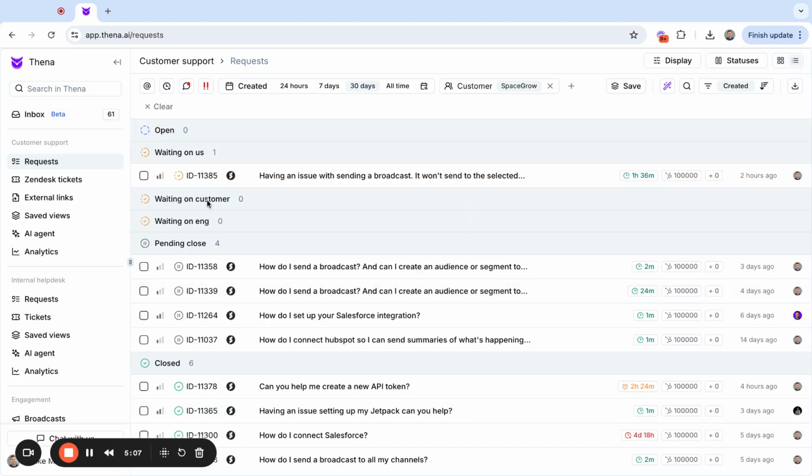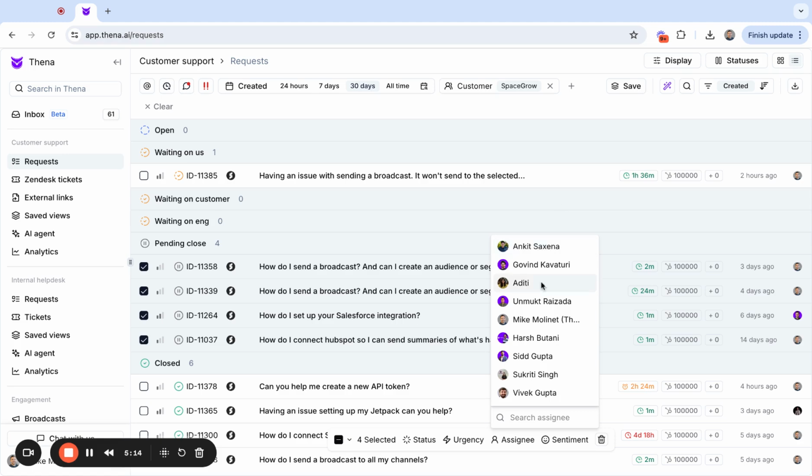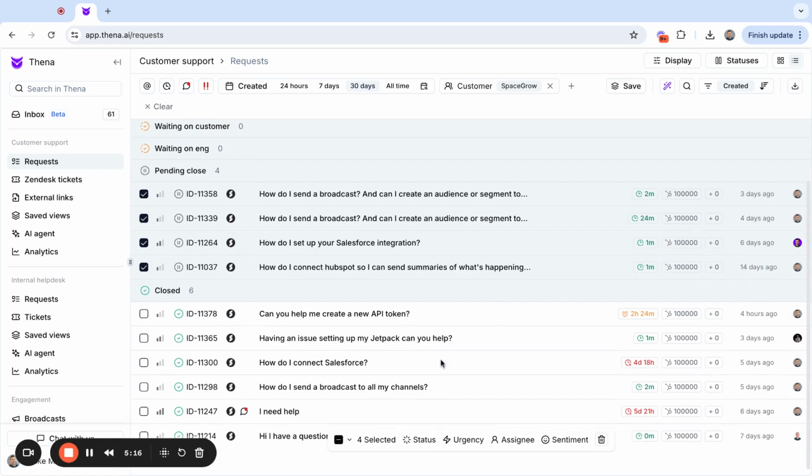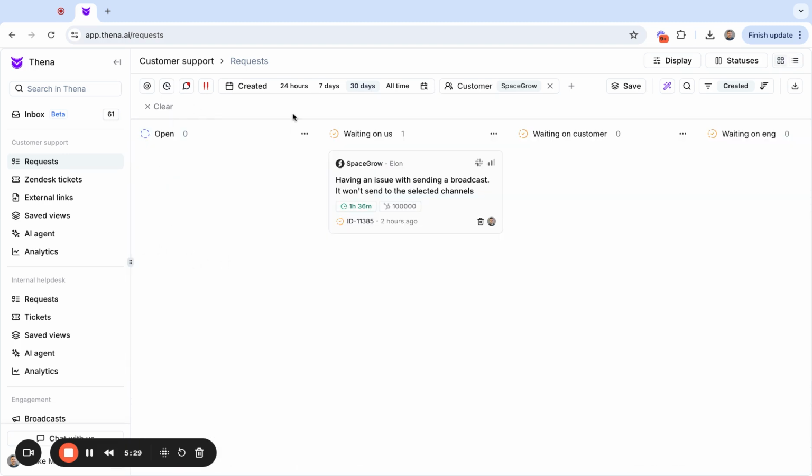And then if you're in list view at any time and you want to do bulk updates, you can obviously just select multiple and then you can change those. So if I wanted to change the assignee of all these to, for example, Sid, I can do that. I can trash them. I can do all sorts of different stuff, select all, change the status. So if I pop back over here, I will cover in the next video additional things like analytics, AI assist, saved views, external links, and more.